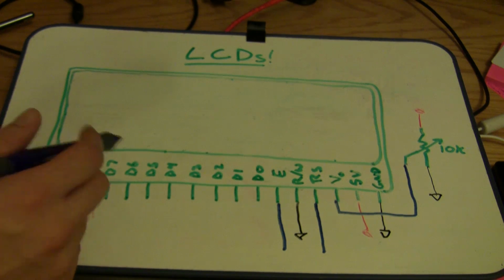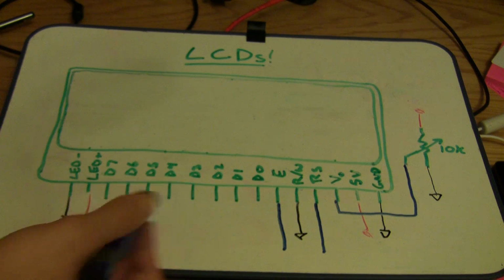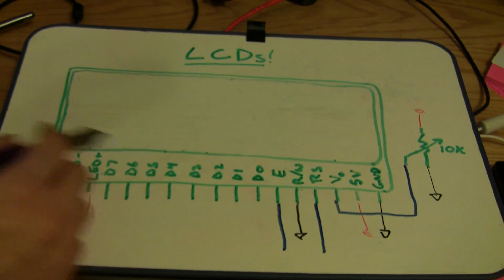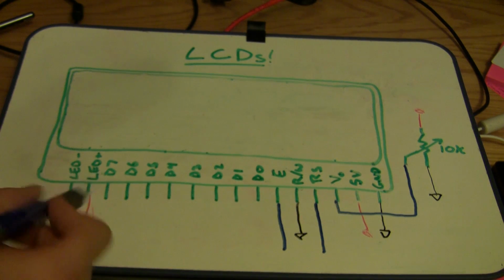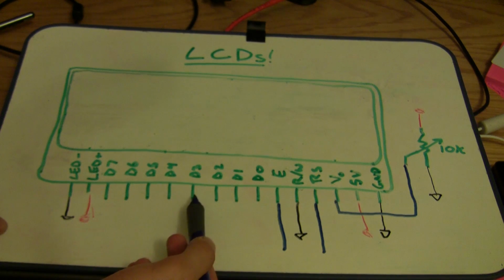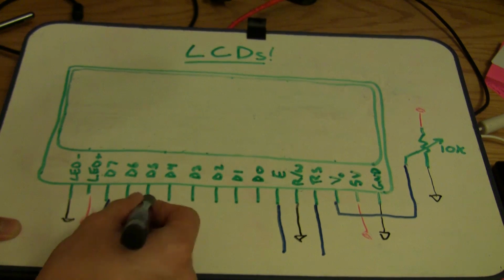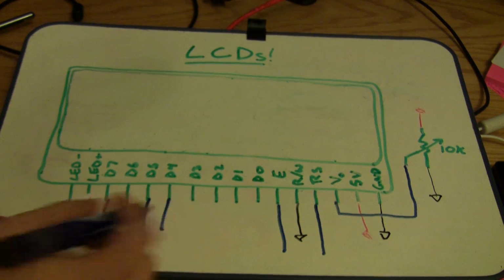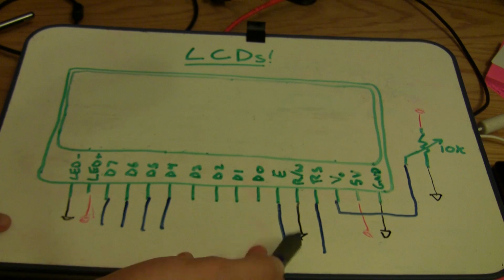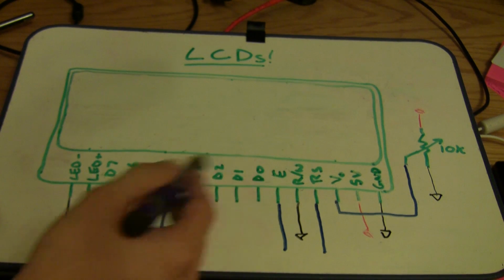What's interesting is that you can actually just use 4 of them and still transmit all the information you need, and then you don't have to waste 10 total connections to the Arduino just to drive this LCD. So we are actually not going to hook up D0, 1, 2, or 3. We're just going to hook up D7, D6, D5, and D4. So in total, we're just going to have 1, 2, 3, 4, 5, 6 connections going to the Arduino for control. These guys won't get hooked up.